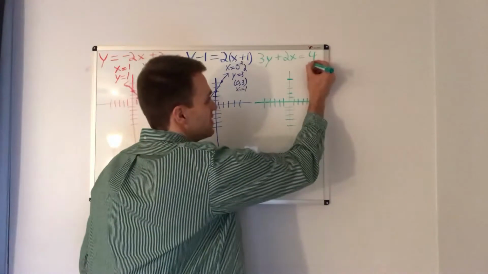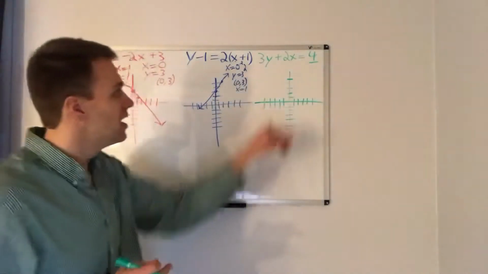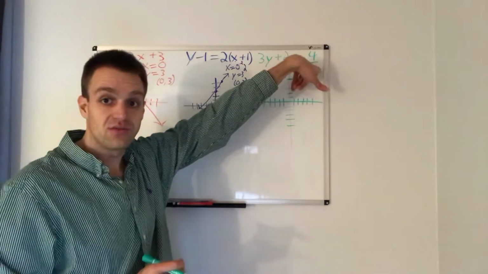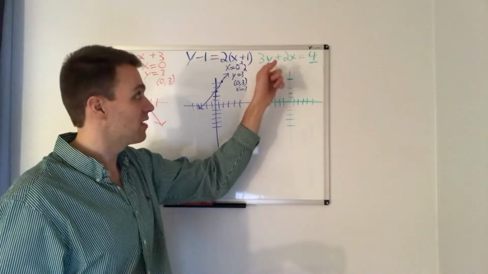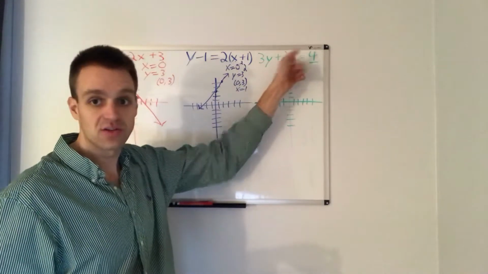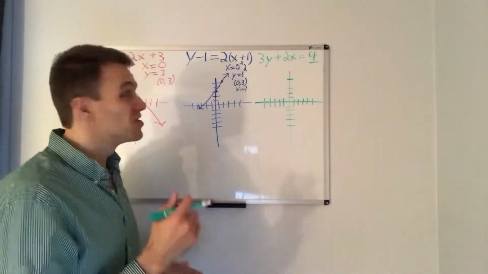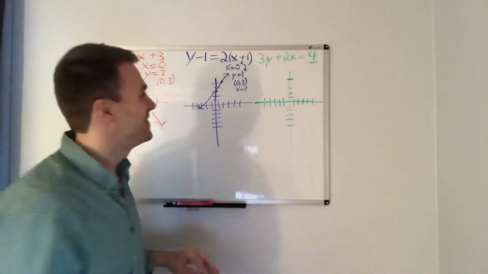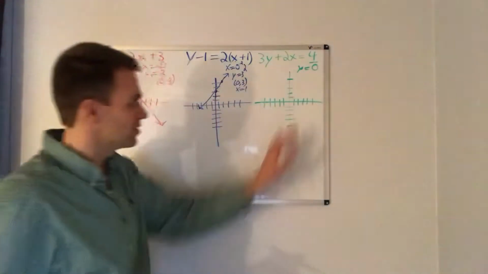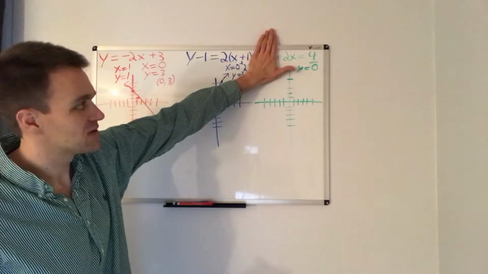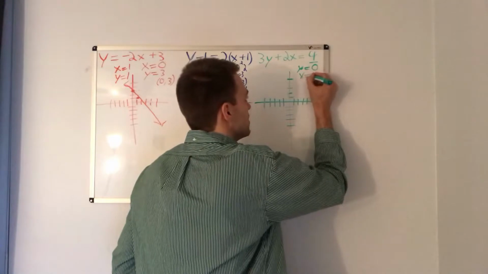We have 4 on this side, and the number in front of the y, that coefficient, is a 3. And 3 doesn't divide evenly into 4. So if I can get rid of that y and not have to do that kind of math, then I'm much better off, and it's going to be much easier to solve for x than it would be to solve for y. So again, 0 is our friend in these equations. So let's go ahead and find out what happens when y equals 0. So when y equals 0, that whole term cancels out. We just have 2x equals 4, and so x equals 2.